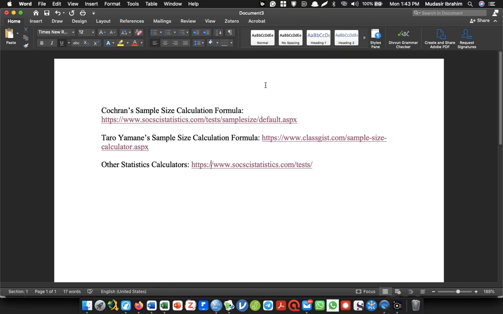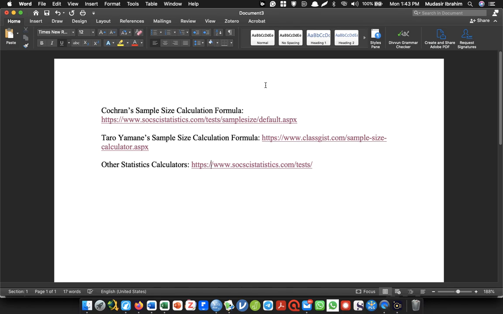calculators are helpful. The first one is the Cochran sample size calculation formula, and we know that with Cochran we use prevalence or proportion to calculate when we don't know the total population size. On the other hand, Yamane's sample size calculation formula is for a known population.